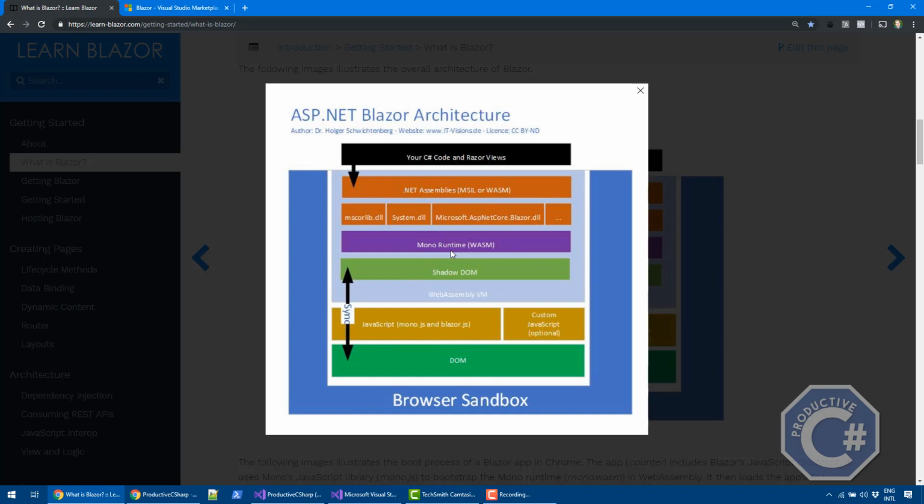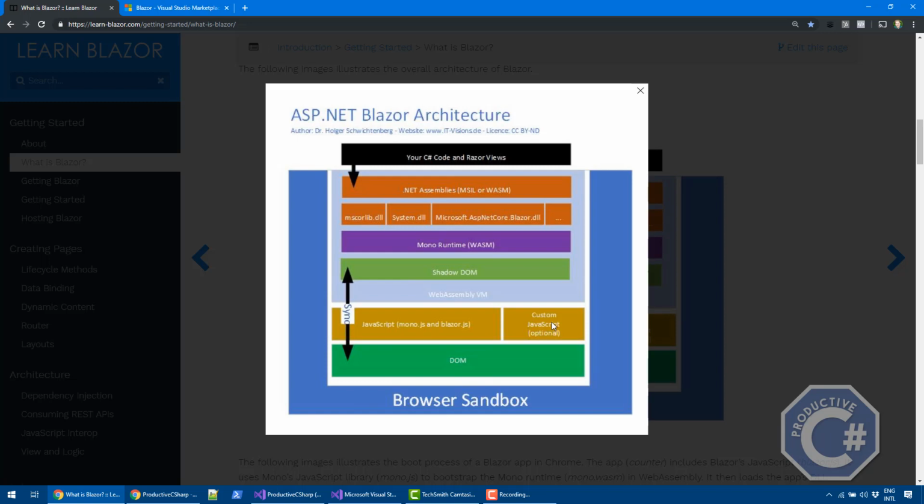Then what Blazor does is build a shadow DOM that it keeps in sync with the real DOM, similar to other technologies like JavaScript front-end frameworks, and it does that with the Blazor.js file and mono.js. This is a bit of JavaScript that helps to keep the two DOMs in sync. You don't need to worry about that. This is completely done for you transparently by the framework. And obviously you can also use some JavaScript if you want to manipulate the DOM directly using some interop. We're going to see more about this in other videos.